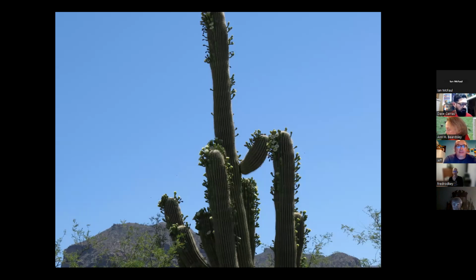And the botanists seem to think that's a sign of stress. Again, they're not 100% sure, but it's certainly noteworthy. And for the most part, they haven't flowered like this again since 2020. And there are rumors out there that these plants are declining and they're in serious trouble. And that is not true. They're getting new recruitment, new plants into the population every year as old ones die. However, this does show that they are under some form of stress.